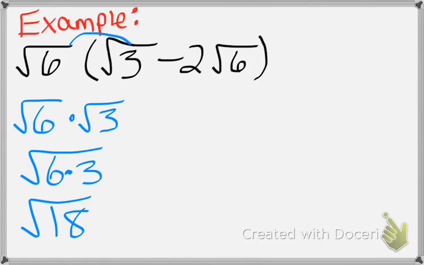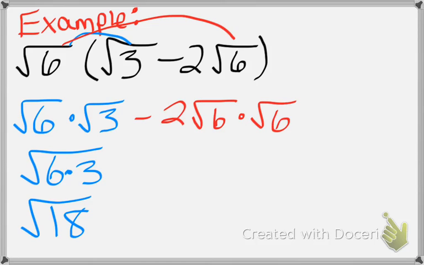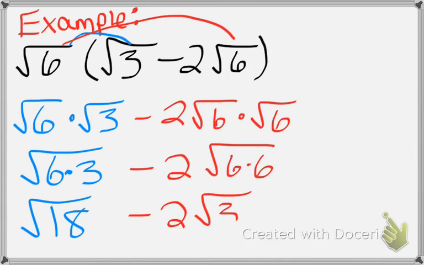Now, let's go ahead and multiply the second one. Square root of 6 times all of that. Now, notice, this is like its coefficient, and its coefficient out here is like a 1. So you're going to have a negative 2 in front. So minus 2, but now deal with the inside. Now you'll have square root of 6 times square root of 6. Well, that's the same thing as square root of 36, because 6 times 6 is 36. I guess I could show my step like I did the one next to it. And then that tells you negative 2, square root of 36.